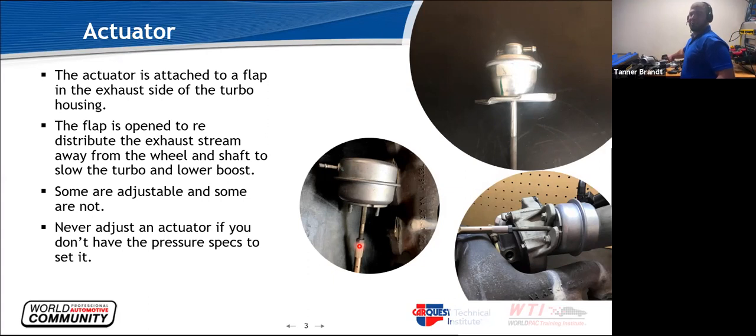If it's not set right, you can end up with two different things. You can end up with an underboost where it's set to the point where it opens at say 2 PSI and it's pretty much always open at that point, or you can have an overboost code where somebody's gone on a forum somewhere and someone told them, hey, if you adjust your actuator, it makes your car faster. So that's not a great thing to have happen.